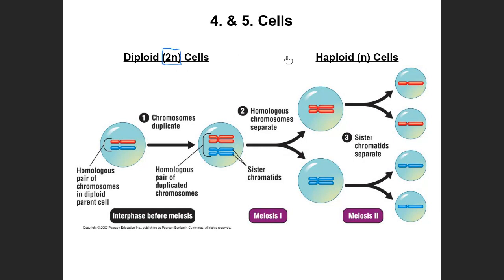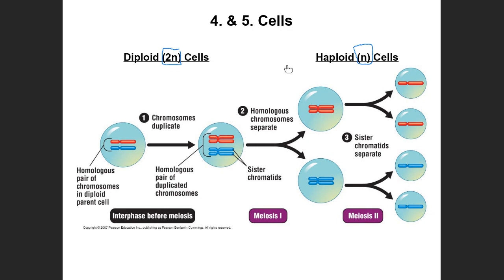But once we move out of that, roughly about the middle of chapter 8, we're going to start talking about the production of gametes, which are sex cells, egg and sperm. We're going to focus on us mainly when we go over cell division. When we go over the production of sex cells, gametes, or egg and sperm, we're going to talk about how these gametes are haploid cells. And we use an N to designate that.